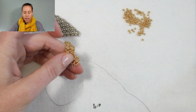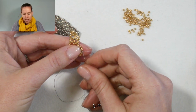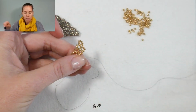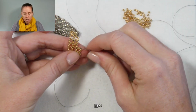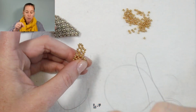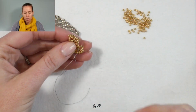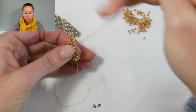To finish out the right angle unit and to get in position to start another one, I need to make sure that I'm coming out the top of my box. So I'm going to go up the 2 beads on the right and then out the 2 beads at the top of the box. Again, this top of the box will become the bottom of the next right angle unit. I already have my 2 beads on that are going to be the left hand side.